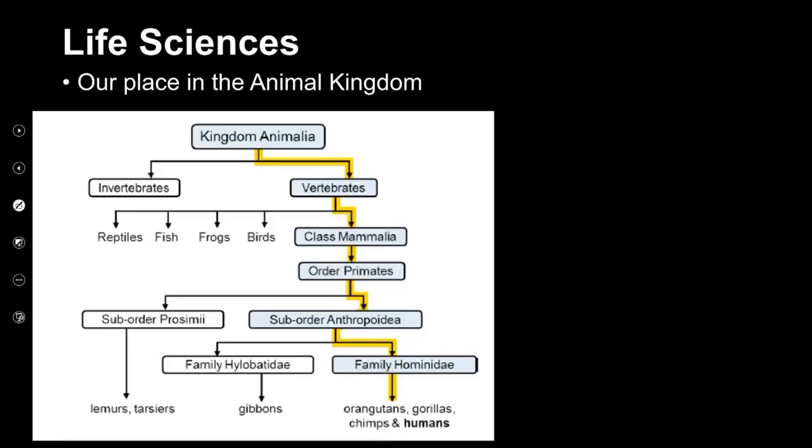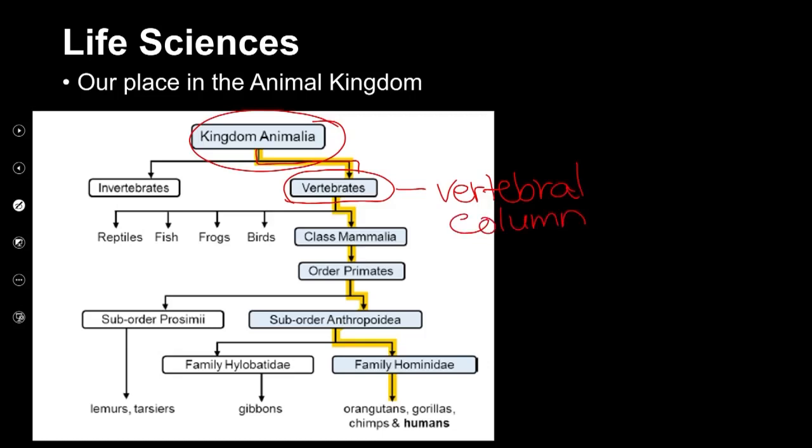All right, so let's have a look at this diagram here. We have the animal kingdom as opposed to the plant kingdom or fungi or monera or protista. We're going to look specifically at animals, and here's where we trace our lineage, where humans are. We fall under the category vertebrates, which means there is a vertebral column or a backbone. Those are all organisms that have a backbone, as opposed to other organisms like insects that are invertebrates. Then vertebrates are divided into five classes, you know that: reptiles, fish, frogs, birds, but we're going to look specifically at the class mammals, or Mammalia. So we're part of the mammal group, and that's our class.